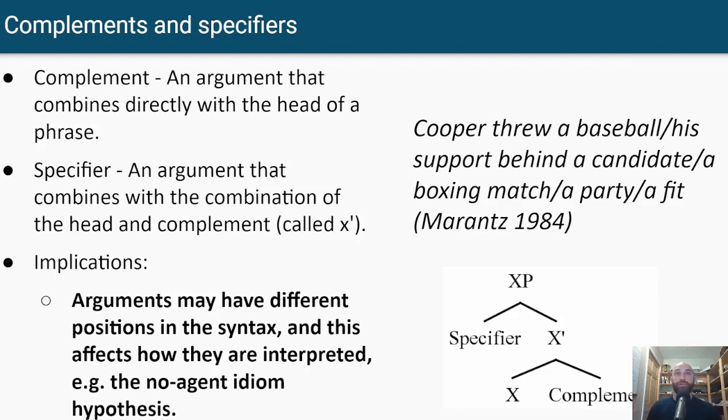So if we have Cooper or the referee, either way, we have the same interpretation. So that's the issue here, is that complements and specifiers behave differently, and so they are going to do different things in the syntax. Just to point out, the prototypical complement, I said this before, but it bears repeating, the prototypical complement is the direct object. So if you just say what is the complement of a verb, that's going to be the direct object. We can talk about prepositional complements of verbs as well, but you should just be aware that the complement of a verb normally equals direct object.